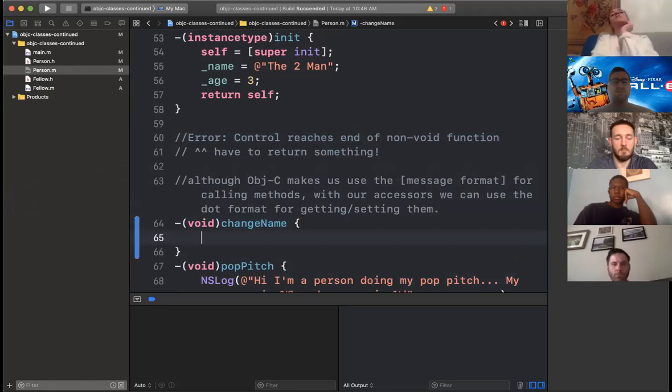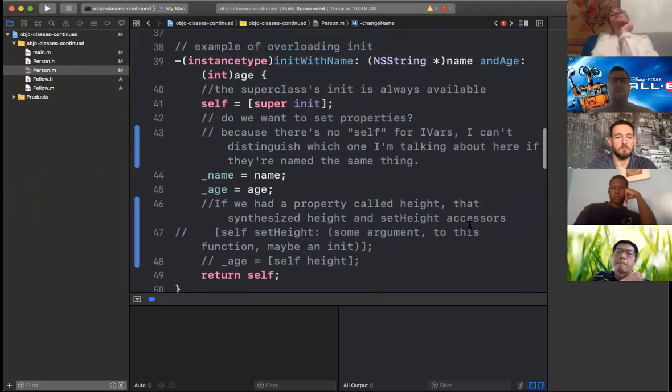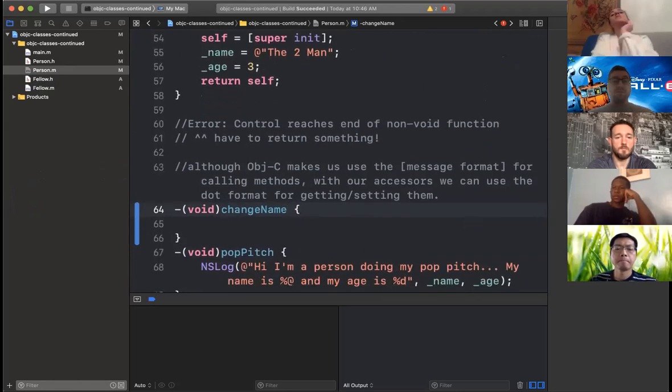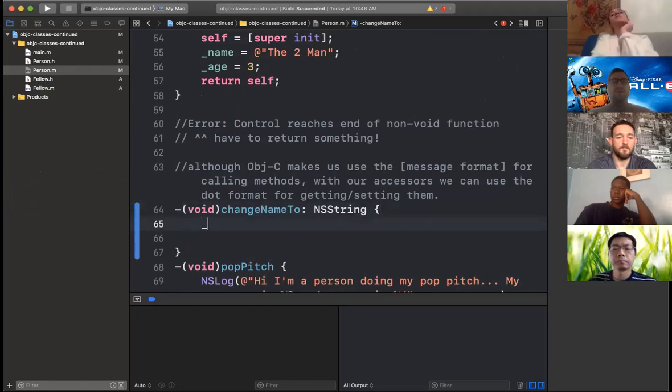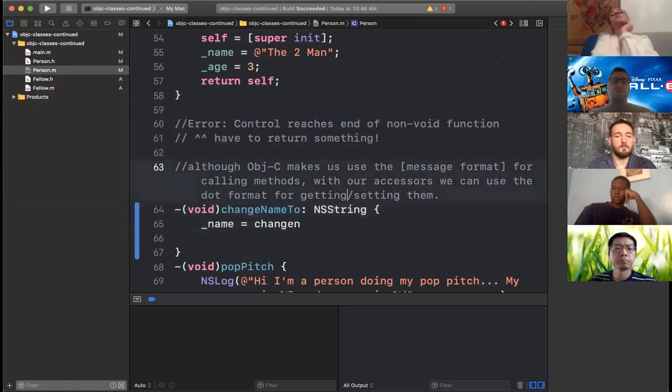I could say this takes in, I don't know, what should we call it? Name? Okay. So if you remember, these are not function names, but instead they're the names of the first argument. Change name to, and then this could be an NSString. Just say IVAR name is equal to change name to this guy right here.